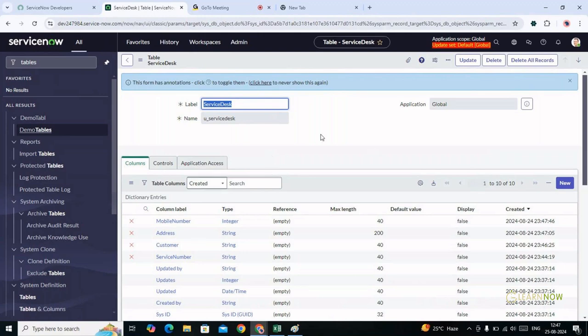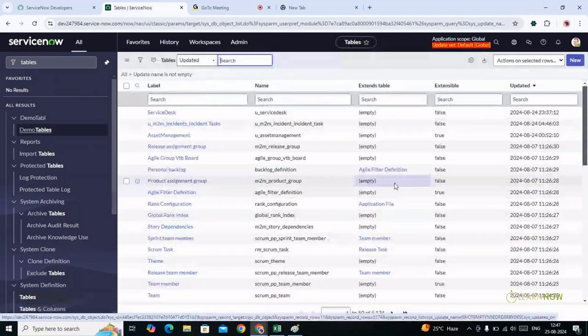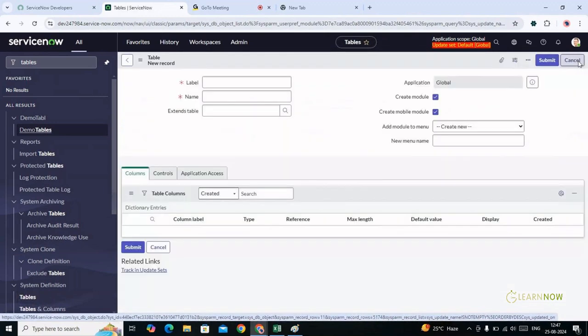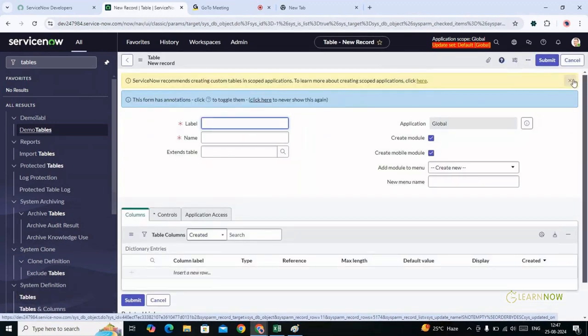So if you want to do new things, delete all records, delete the table and create a new one. Go to tables and create a new one, and we're going to see the other options we have not seen in the previous table.